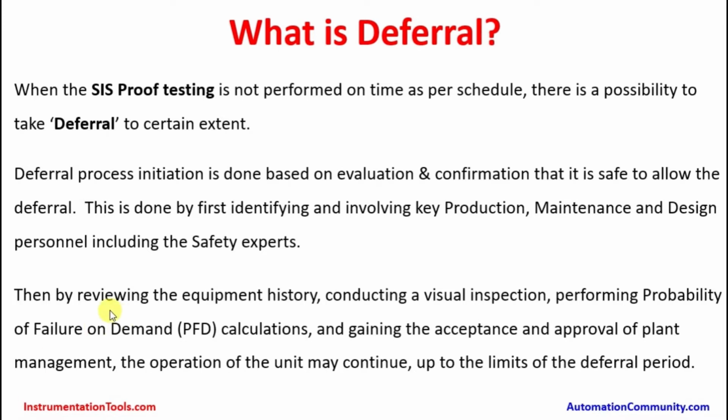Then, by reviewing the equipment history, conducting a visual inspection, performing probability of failure and demand calculations, and gaining the acceptance and approval of plant management, operation of the unit may continue up to the limits of the deferral period. These are all the several precautions that have to be taken before taking a decision on the deferral.